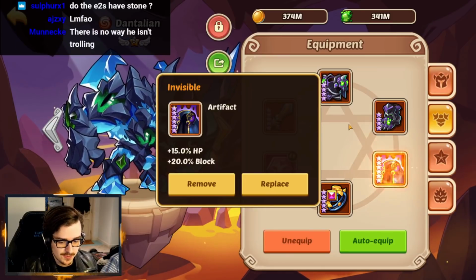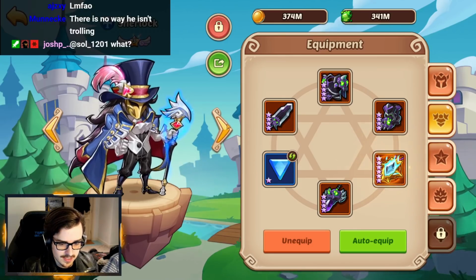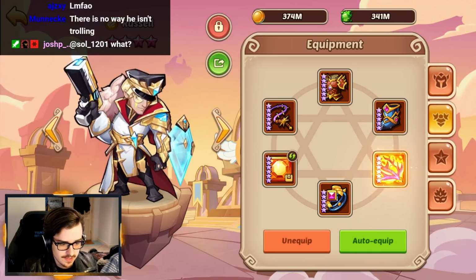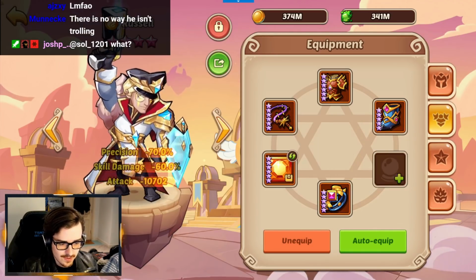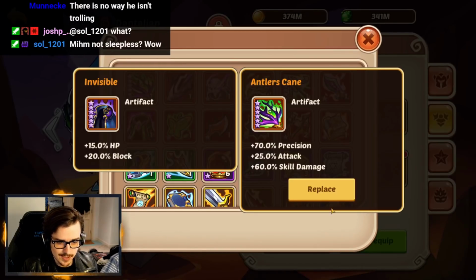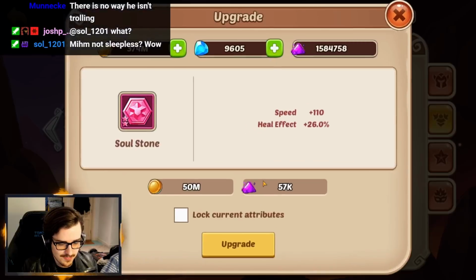Also, invisible. Where's your Antlers Cane, man? You surely got Antlers Cane from Christmas. Right? Where's your Antlers Cane? There it is. No! Stick Antlers Cane on Dantalion. He's your highest level hero. Let's get that damage in. Boom. Antlers Cane on Dan.